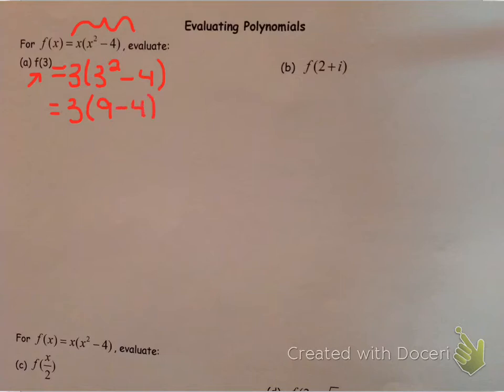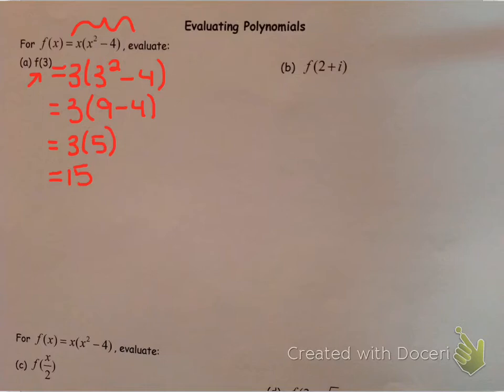And then we could finish simplifying inside the parentheses by doing our subtracting, because it's inside parentheses. Remember, normally subtraction doesn't come first. And then we can do our multiplying. And so for the most part, we want to stick with that same order of operations for the other 3 examples. Okay, now I want to remind you guys of something.